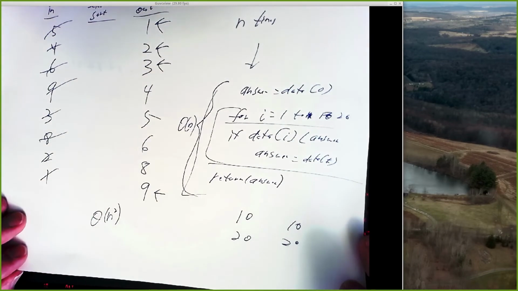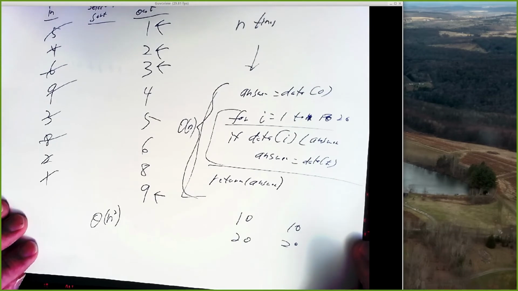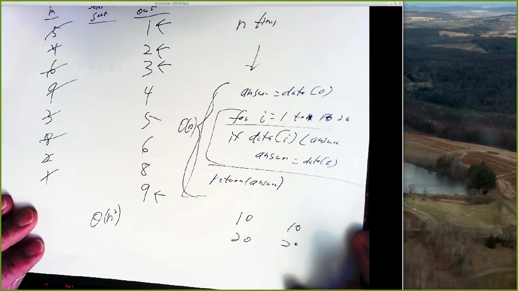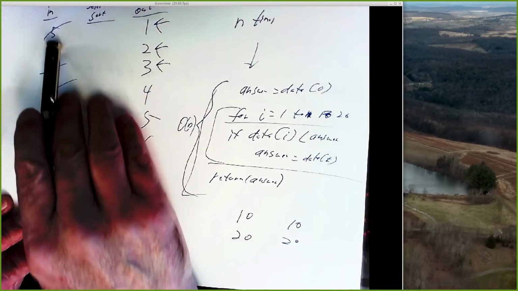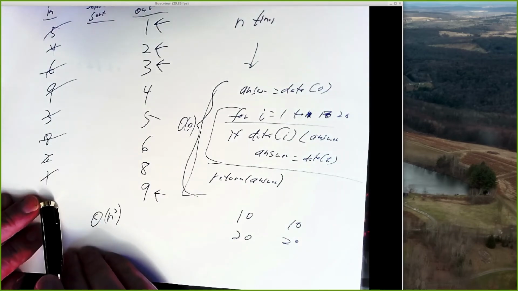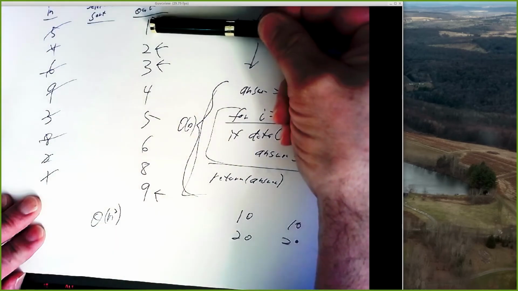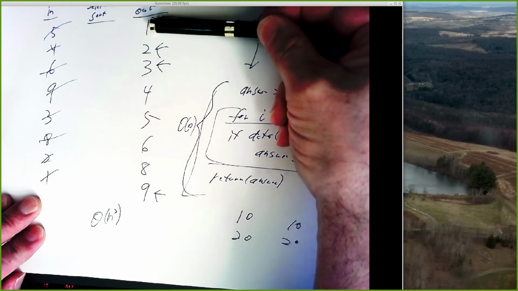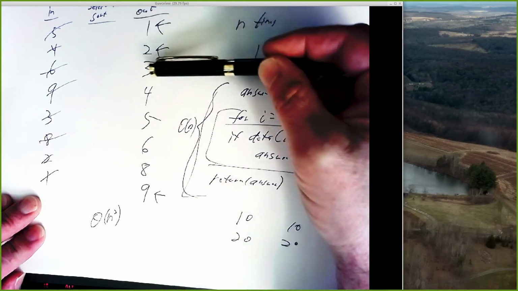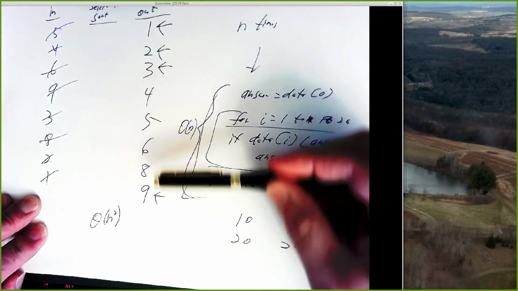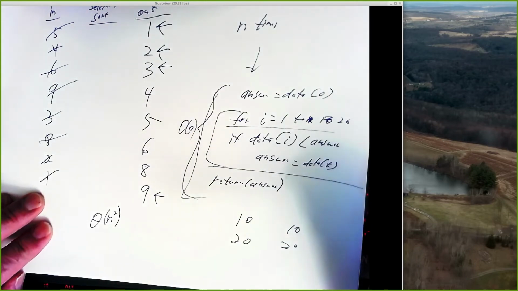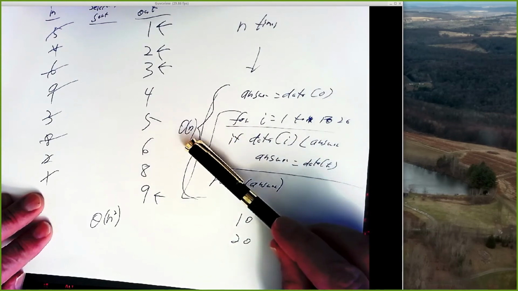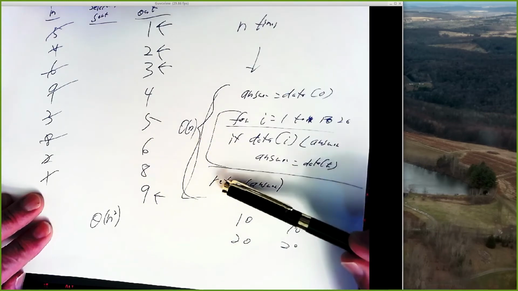Wait, I'm confused. Did you say order n for the for loop function, but then why would it be n squared? It's order n to go through my input and find the smallest number. That gives me this. I have to do that a second time to find the second smallest number. I have to do it a third time to find the third smallest number. I have to do it n times to find all of my output numbers. So each selection takes n operations, and I have to do n selections.